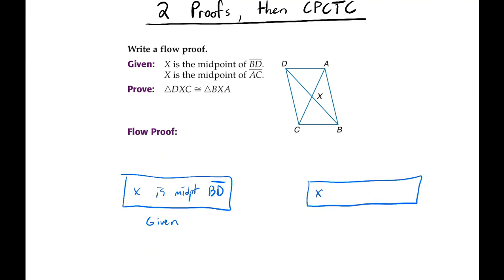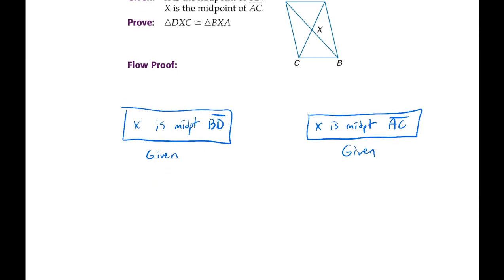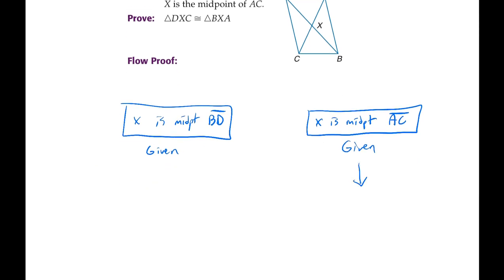Well, how do we ever get from a word to math, right? Well, the way we do that is by using the very definition. So I'm going to do the same thing to both of these. I'm going to say, well, that means that if X is the middle of that, then from X to A is the same as from A to C.